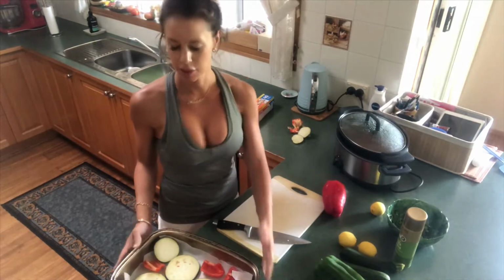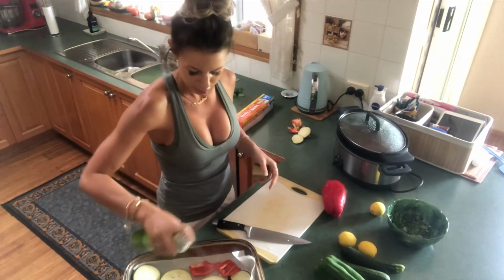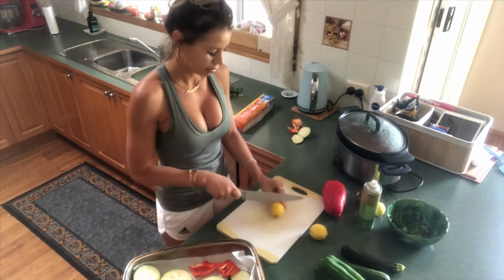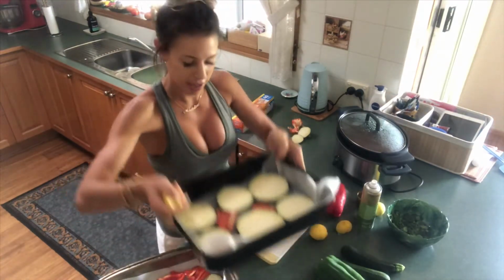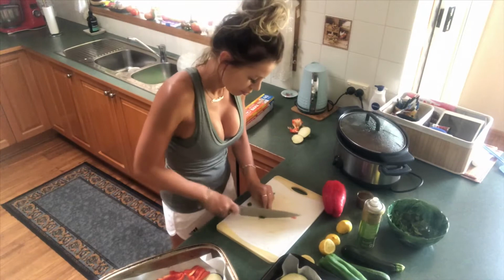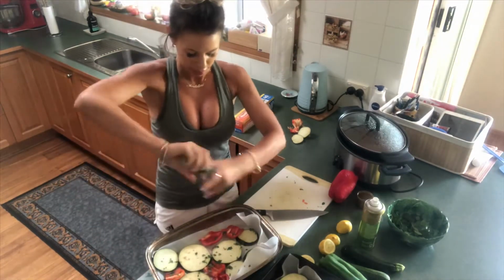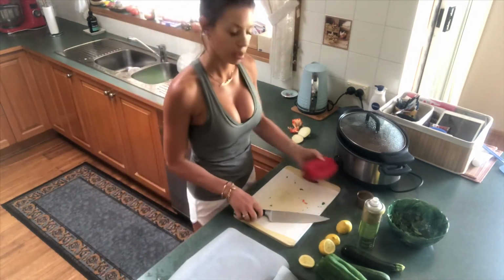Okay, so we're going to have to do this in two batches so we can fit all our vegetables. So I've just laid them on there like that. Spray olive oil. Lemon juice. Fresh oregano. Salt and pepper. Okay, so now we're going to pop that in the oven. Got up our other capsicum.